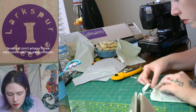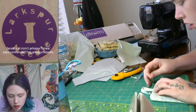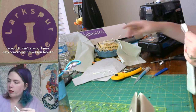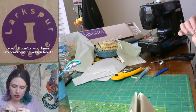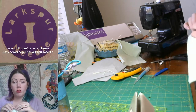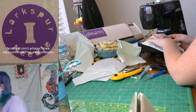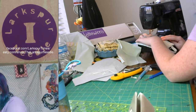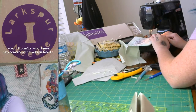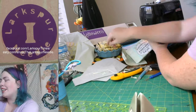Alright, so this one's going to go in right here and take out the placement pin and put in one of these pins. Alright, so I'm just going to go through and make sure that I've got all my little spots from having that part open. Make sure those are pinned. That way I make sure that the needle's going to go through all that. Right. And then I'm going to go ahead and sew all this together. Oops. Went off the side there.